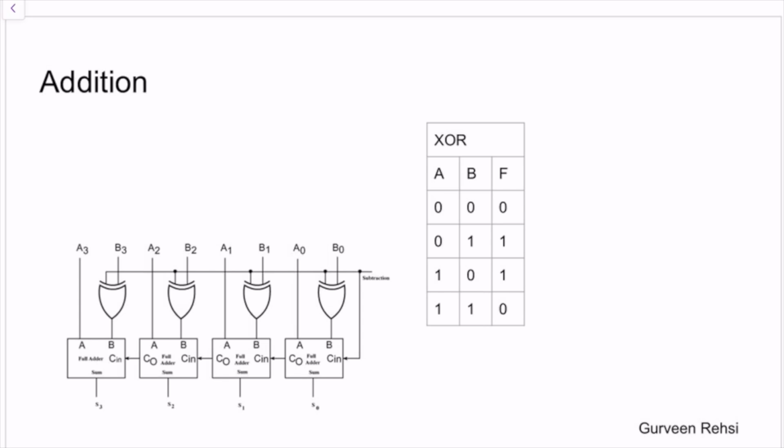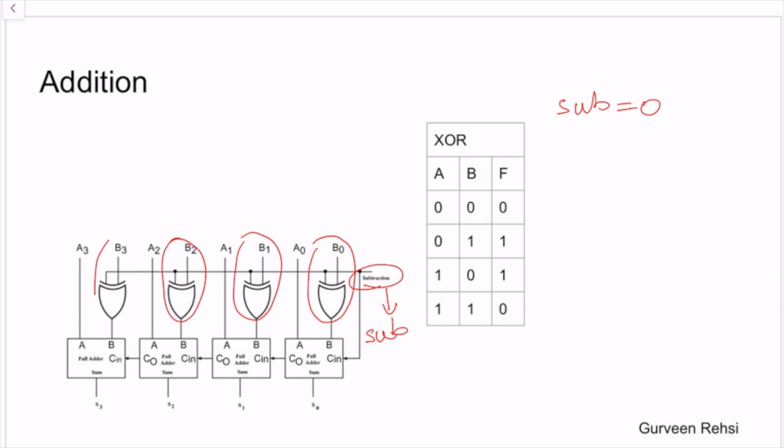Okay, so the addition component of the adder subtractor can be straightforwardly designed, having a control input of sub, that is the subtraction unit, and it can be abbreviated to SUB. And if sub is equal to 0, the adder subtractor component performs the addition operation. So as you can see, this subtraction variable is attached to the XOR gate with the input of B here, here, here, and here.